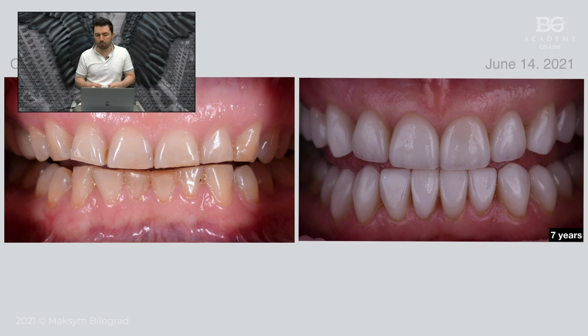The only thing that I'm not very happy with is the length of the lower incisors. The reason I made them too long is that I tried to be very conservative with the upper teeth, and we ended up with veneers without involvement of the palatal side. Nowadays I would play a little more cleverly with the occlusal plane, and I would include the palatal side of the upper frontal teeth in the dynamic function in that particular case. But anyway, 7 years later, the patient is happy, all is stable, all teeth are in place. Me as a dentist also is happy. 7 years is a good result for a big case, including tooth wear and multiple restorations.